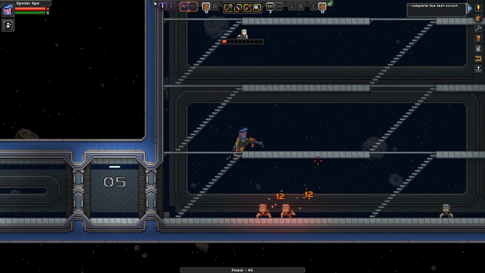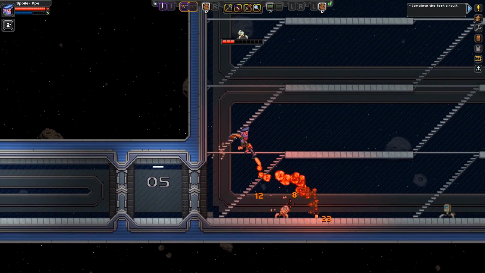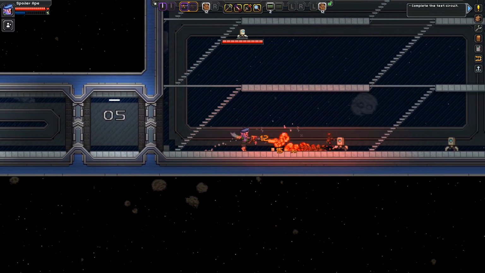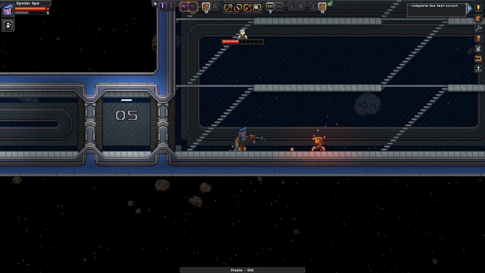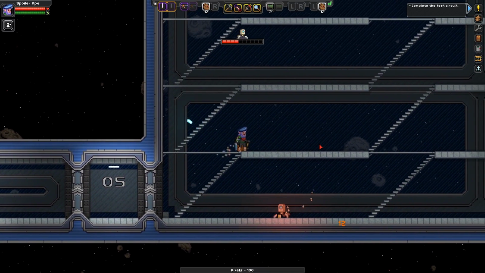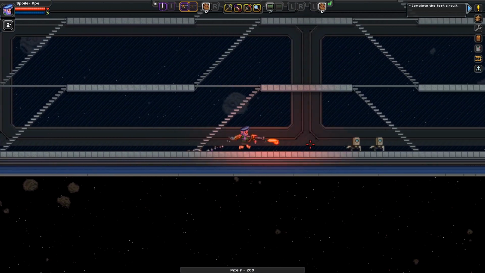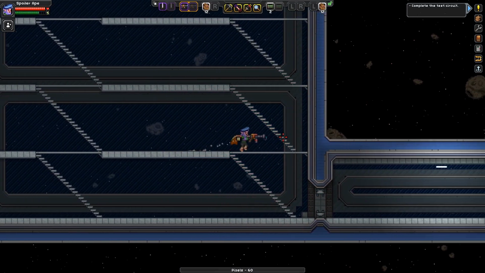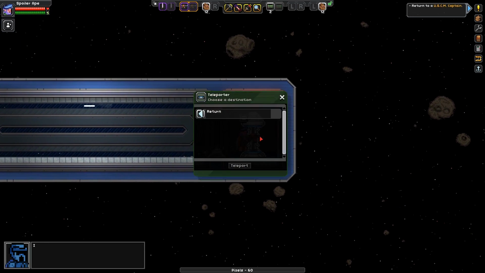Right. You and... almost got you and all. Ha! Uh-oh, hang on. I'm out of stuff. There we go. Last one of these. Oh, that was straightforward. And that's it. 4 waves. We have completed our little mission.